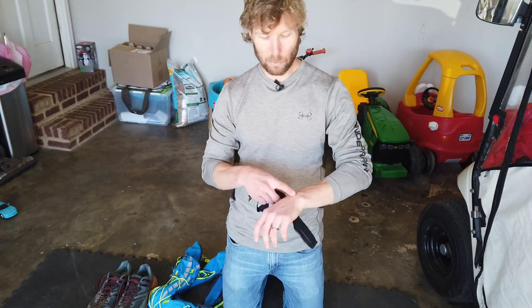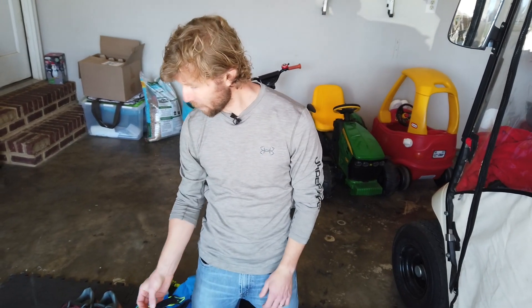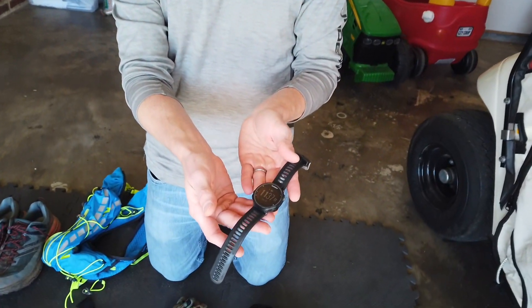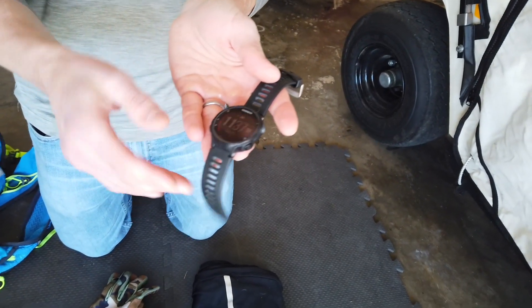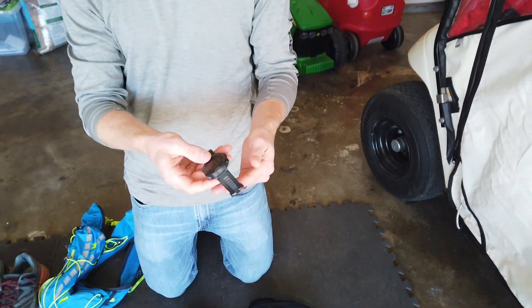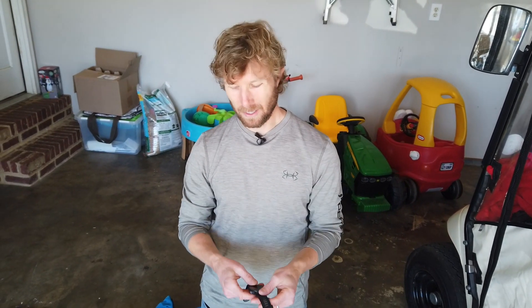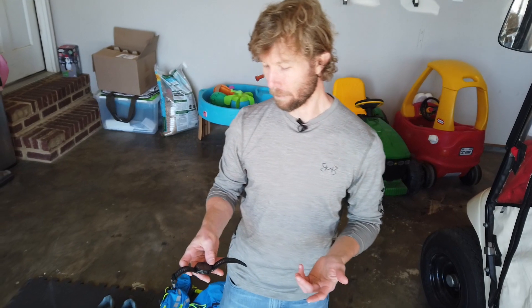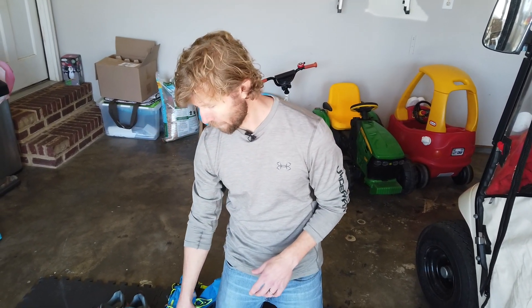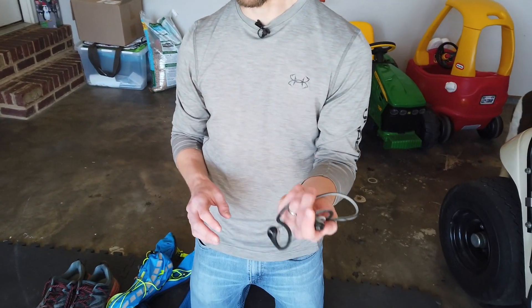I like to track my heart rate, and I find that wrist straps don't work that well, so I've got just the basic Garmin chest heart rate monitor. As far as the watch goes, I'm running in the Garmin 735XT — it's a multi-sport watch for triathlon: swim, bike, run. It has wrist heart rate built in but that doesn't work that well, so I still like to pair it with the chest strap.